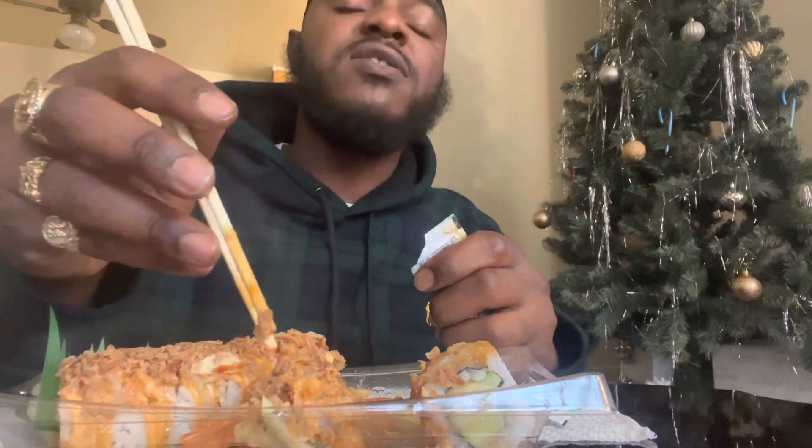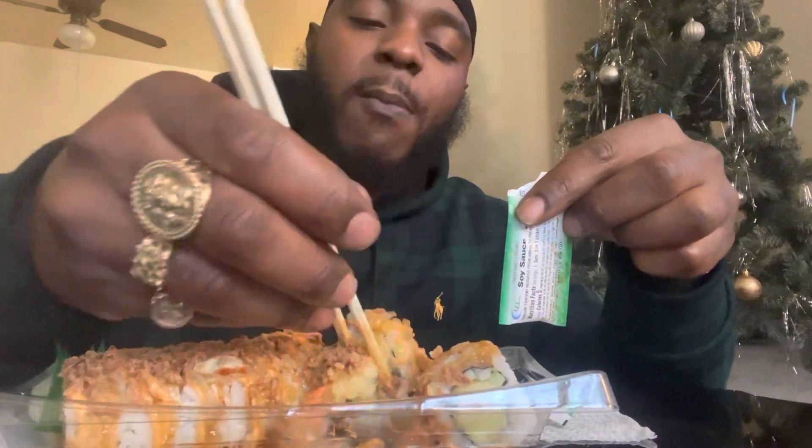But it really hit with this soy sauce, though. This is definitely like the hidden gem — that soy sauce. Well, I'm pretty sure that's the hidden gem that everybody who's been eating on. There's a tail, though — I gotta come up out of it. It's a little shrimp, yeah.